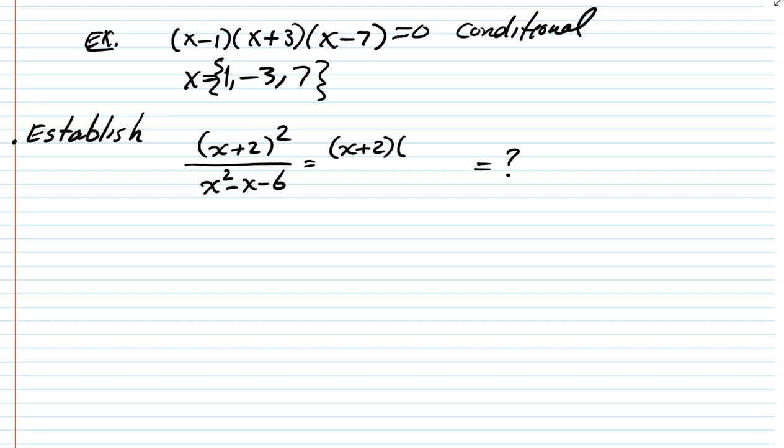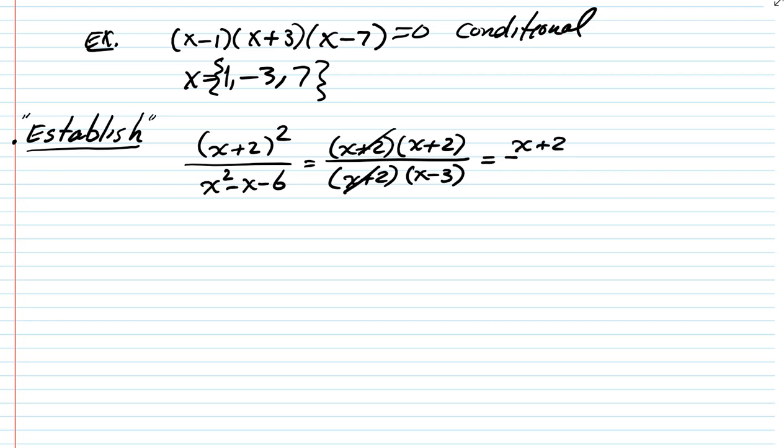In the case of trig identities, they give you the answer on the right side, and we're supposed to work toward the answer, and that's the point I want to make. When we say establish the identity, that means you work from one side, typically from the left to the right. So I'm establishing this answer, the identity. Notice I don't know what the answer is yet, so I don't have the right side. I'm building it as I go. This factors as x plus 2, x minus 3 in the denominator. They cancel, and there you go. Okay, so I can say, that's an identity for this expression.